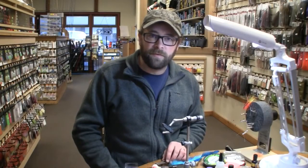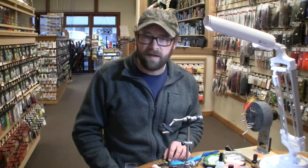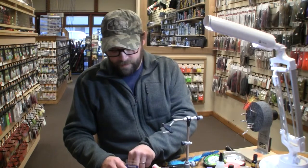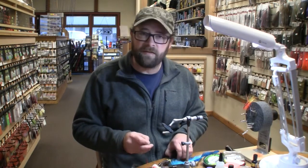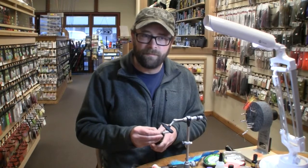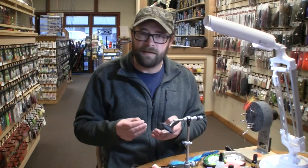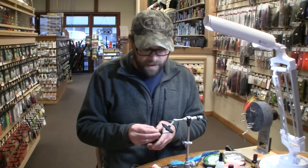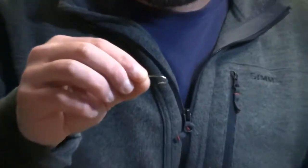Hi, I'm Scott Willison, owner of the Confluence Fly Shop in Bellingham, Washington, and I am here to show you how to tie one of my favorite steelhead flies. I like to call this one the Simple Sucker. It is an egg-sucking leech type pattern and I've seen a lot of flies like this one. This is kind of the way I tie it — pretty quick and easy. You can fish them in tough spots and not be afraid to lose your fly because they're not expensive to make.